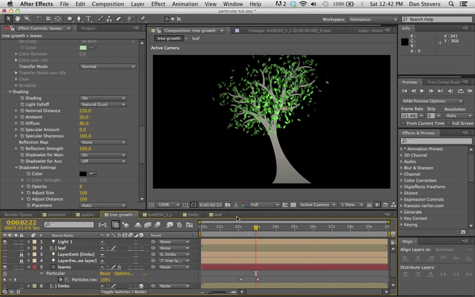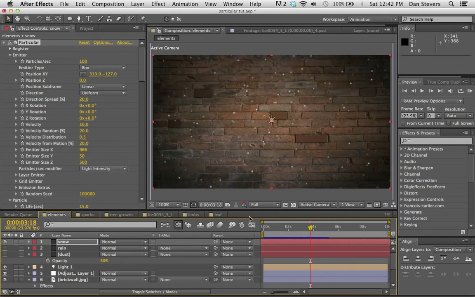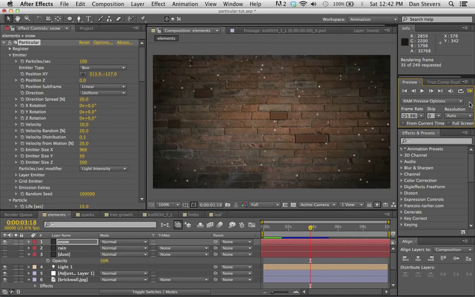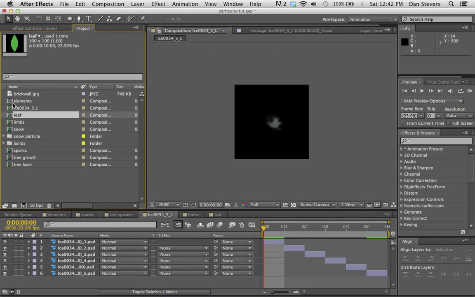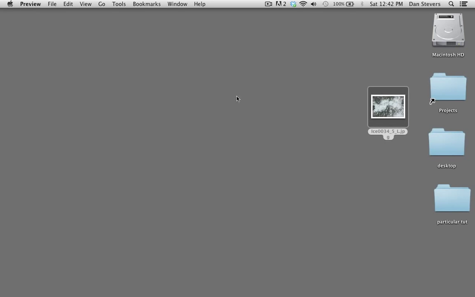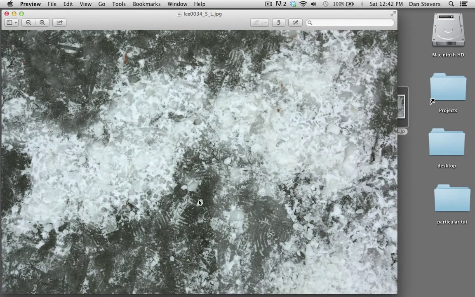And I actually want to go back to this snow composition here that we had before. I like the movement of the snow, but it's pretty apparent when looking at this that the snowflakes are not actual, you know, it looks like the snowflakes are just balls, falling balls right now. It doesn't actually look like snow. So what I did was, let's see, I found just this picture of ice. And what I was able to do was take a little bit of these chunks and actually turn them into snowflakes.